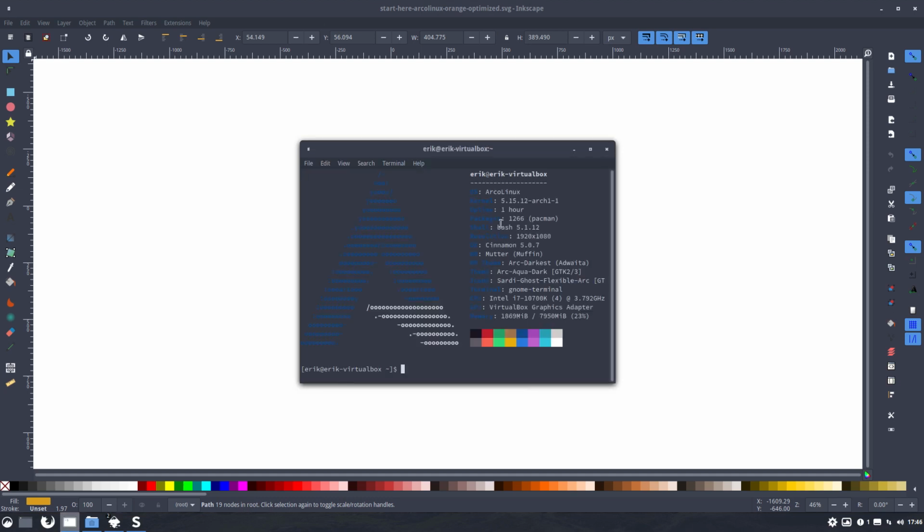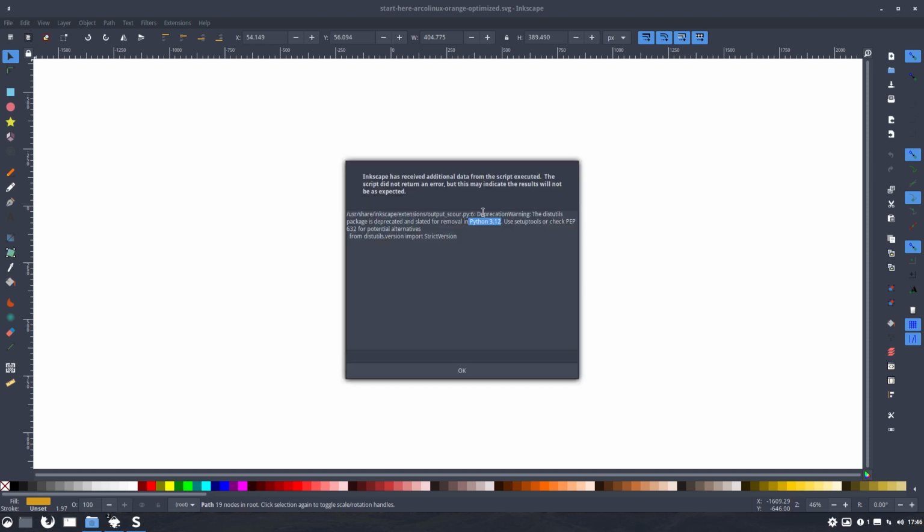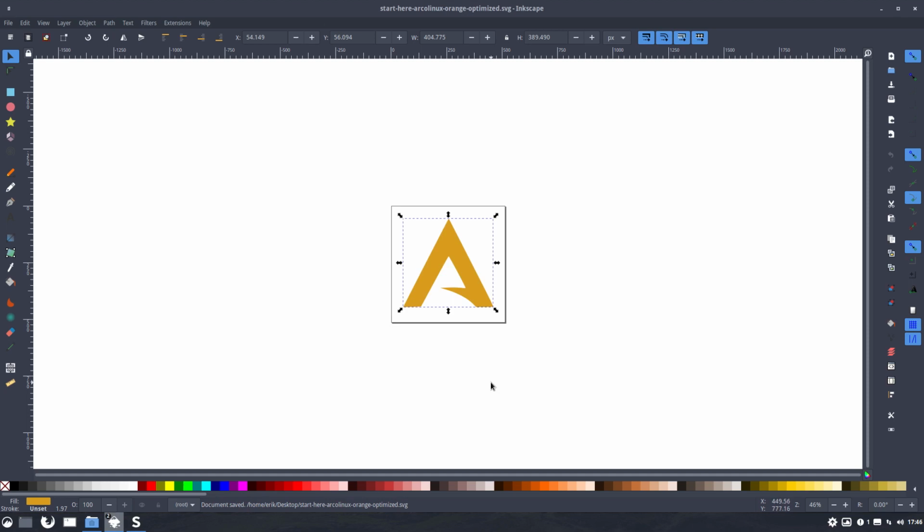Yeah, but hold on. What version of Python do we have these days? Let's check the Python version. Ah, we're at number 10. So they're telling us something that's gonna go in number 12. So whatever, I guess. And then you say okay, but it's not nice that we see this thing always. So I think it's saved.